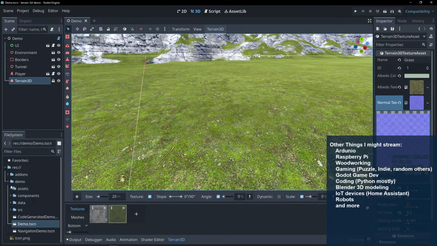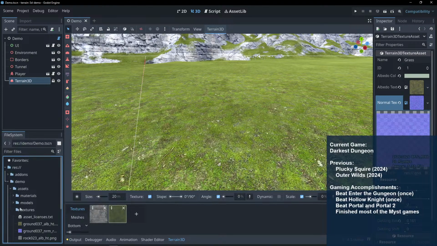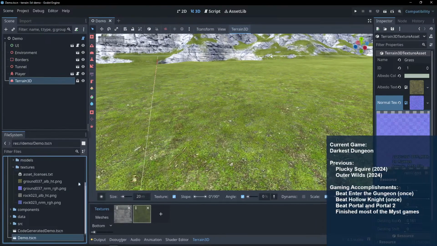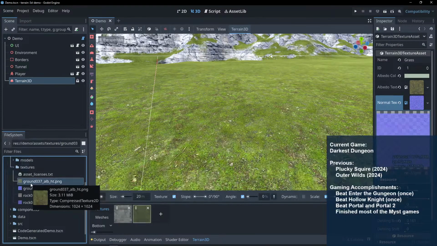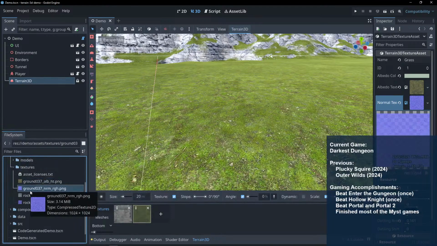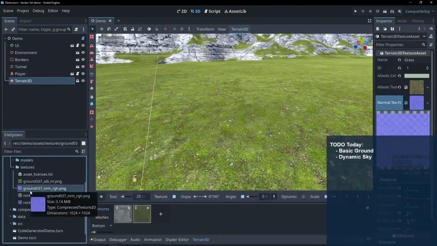But where is that from? It's probably in demo here. So we have a ground texture PNG. And we have a ground.